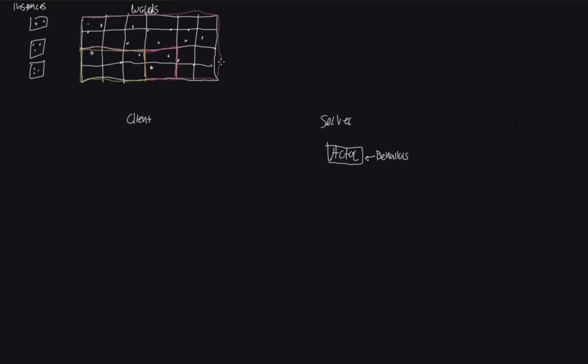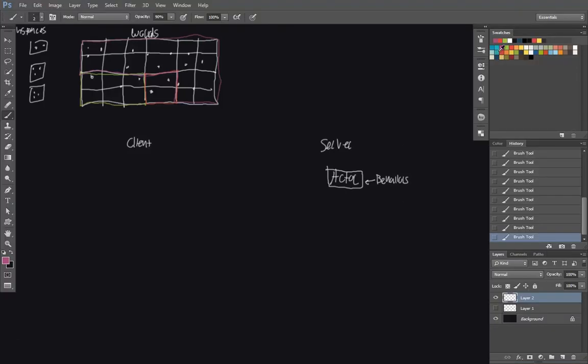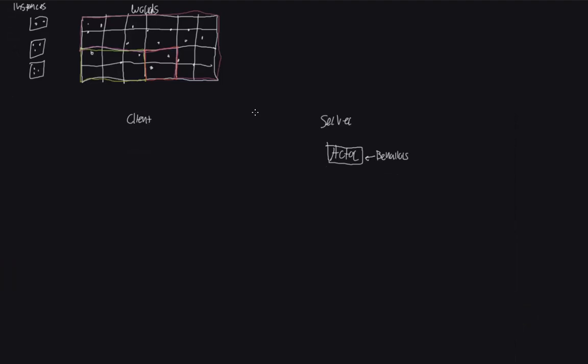And so the idea is when you get close to one of these server edges, you will have to connect to both regions' simulation nodes so that you can receive information from both of them in order to see what's on the other side of that seamless world. And again, the transition between different region servers will be seamless. But that's later down the road. I just wanted to point that out since I had that diagram there.